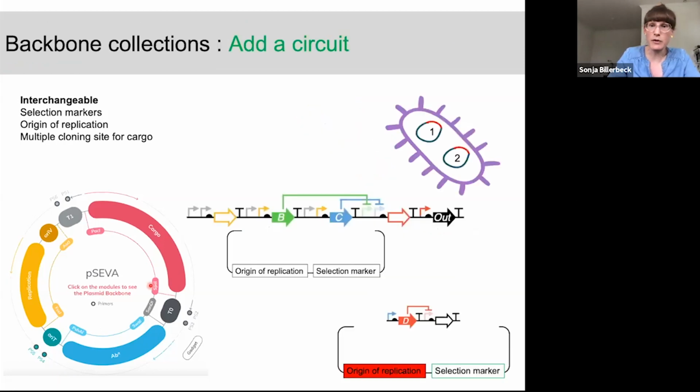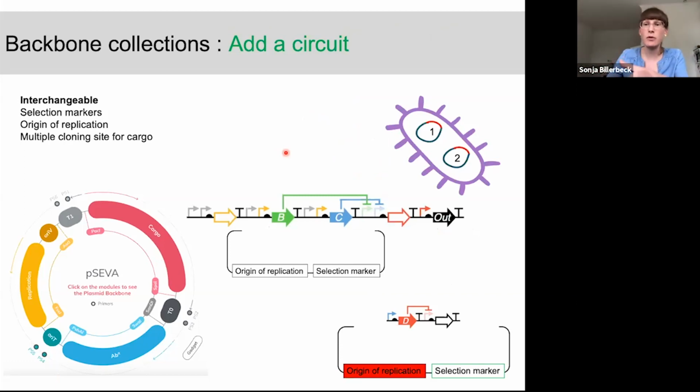Another example of the importance of thinking ahead about having vectors or backbones in place for insertion of your circuit is if you want to add a component. Usually, synthetic biology and iGEM is all about complexity. So let's think you start simple. You want to test your first design, and then in a separate experiment, you test your second design.